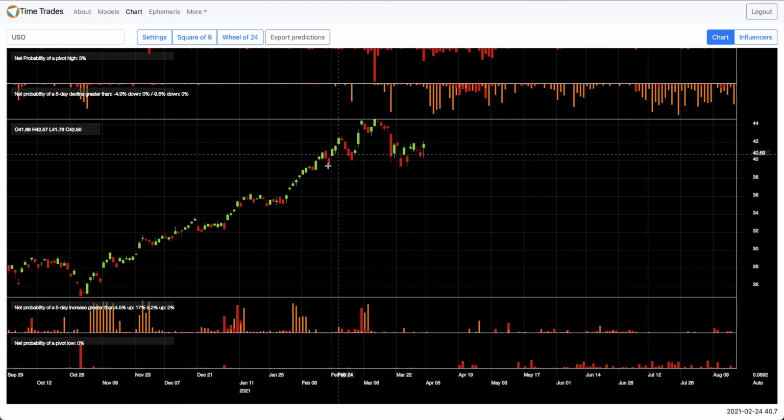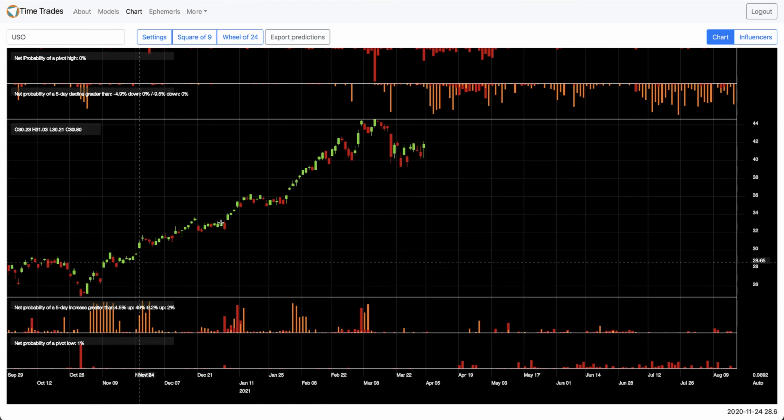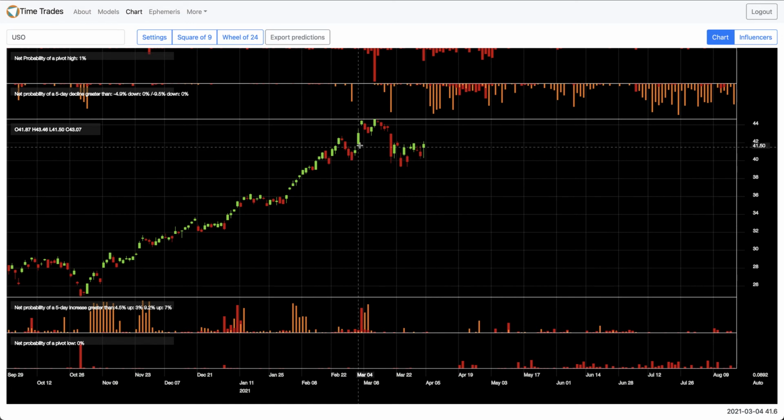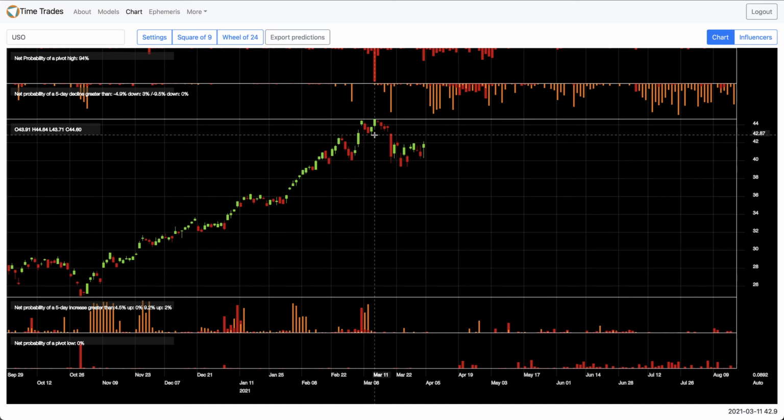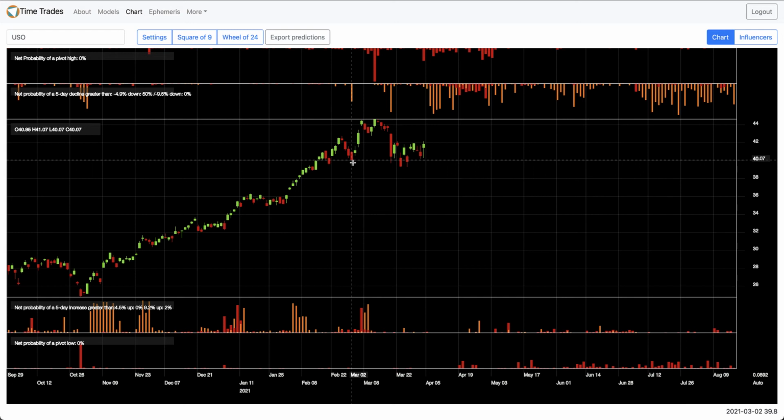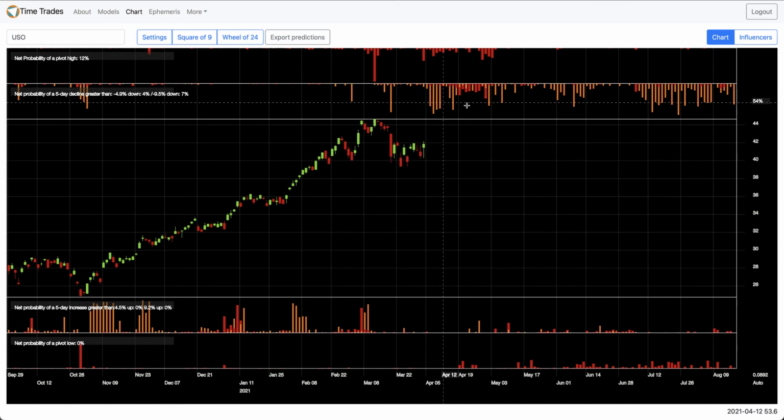Oil is also very overextended. It's had an amazing run here from 26 and lower up to 42. It's a pretty popular and crowded trade. Everyone thinks that we're all going to be hopping on cruise ships and airplanes soon, and things will be back to normal. From a fundamental standpoint, a technical standpoint, we've got a near complete head and shoulders. So there's a lot of confluence here between this forecast and what else I see going on the chart.